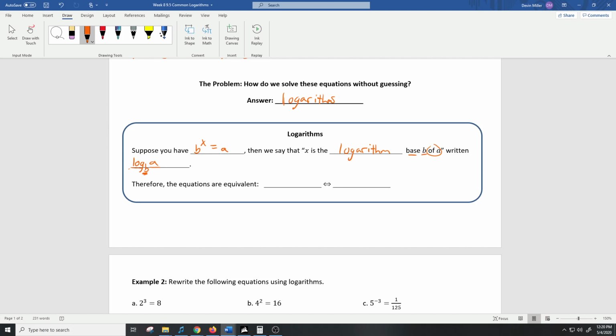So these two things are actually the same. When you have an exponential form, b to the x equals a, that's the same exact thing. It's just rewritten differently as saying x equals log base b of a. And again, make sure you practice writing it correctly. Sometimes mine aren't perfect either. I just erase it a little bit and make it a little better. Base b, because it should be a little bit smaller than the log and the a part.